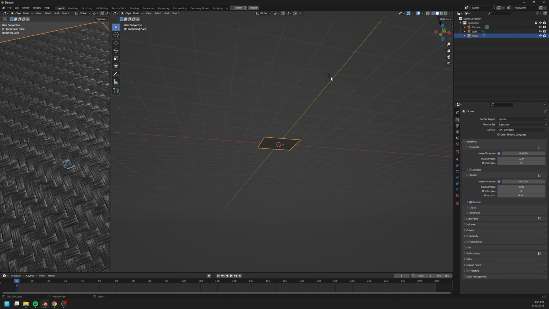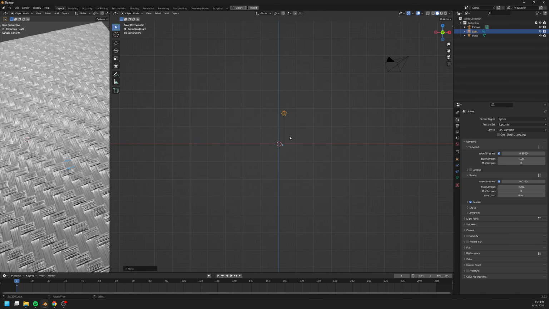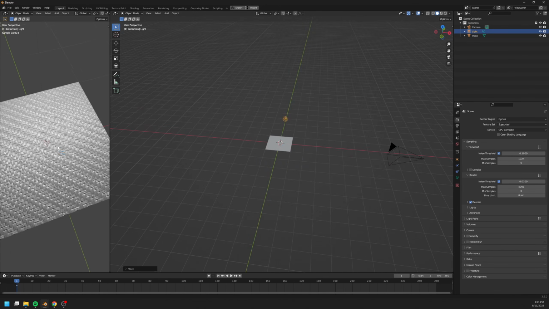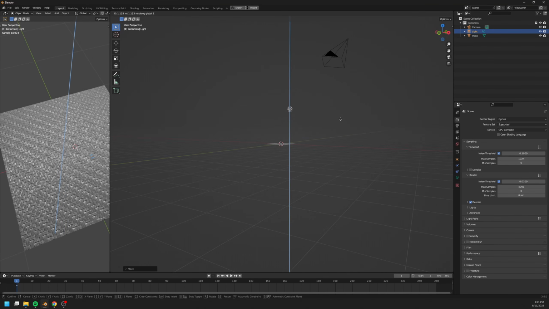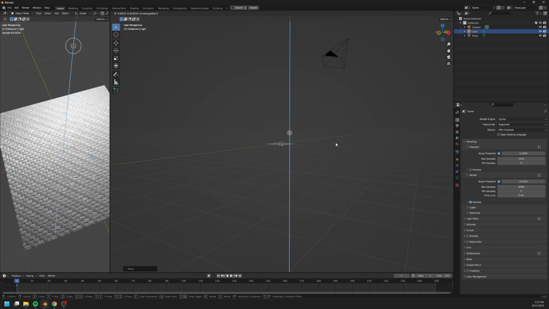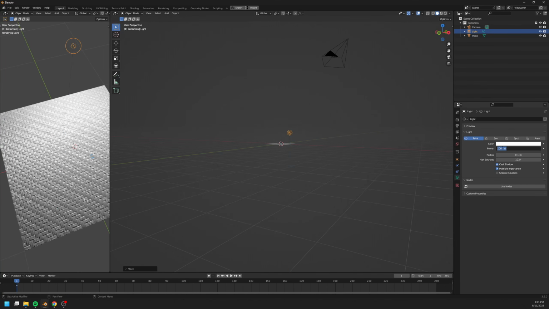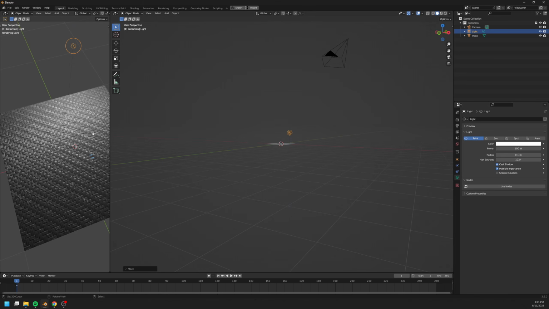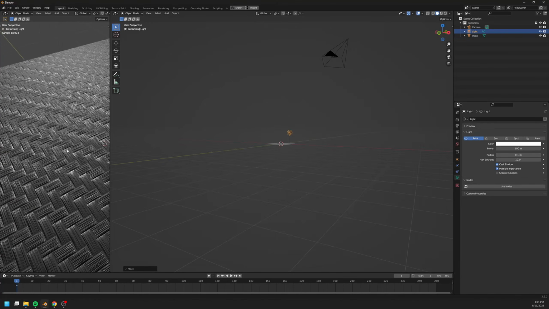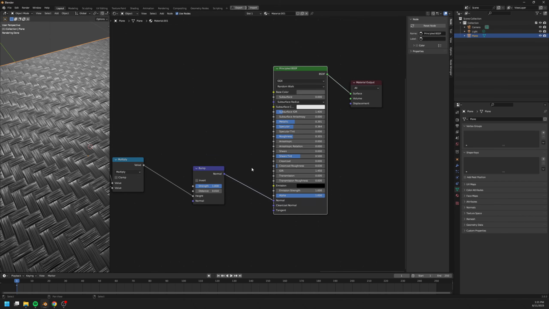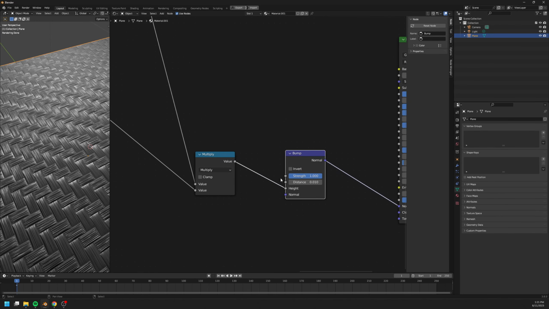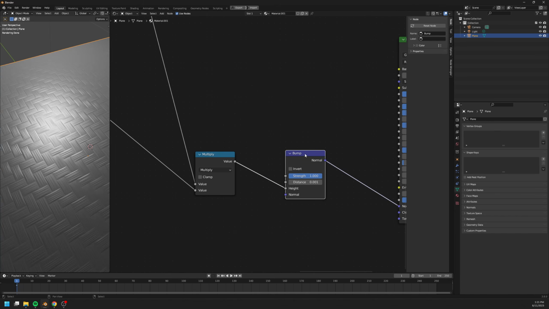Now let me just bring this light down here. I think the light is a little too much, so I'm going to lower the intensity of the light a little. There we go. And I think the bump is a little too much, so let's decrease this to 0.001.